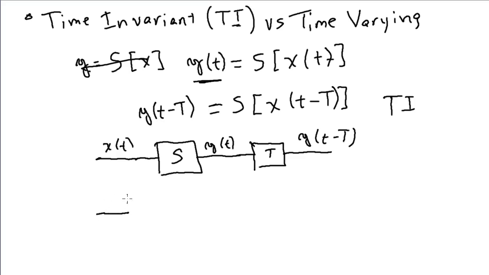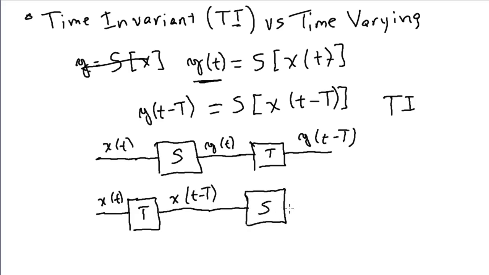For the right side, I have x of t as input. I have my delay element first. So the output of my delay element is a delayed version of x of t. Now I apply that to my system. Okay. So what this produces, now this is not y of t, or even y of t minus T. Y of t is what I get when I have x of t coming into my system. I'm not guaranteed in general that with x of t minus T I'm going to get y of t minus T out. That's not true for all systems. So with this input, what I know I do get out is a delayed version. I have the delay of x of t, and then my system does this transformation.